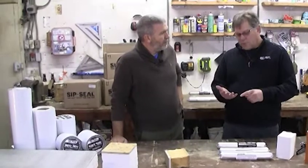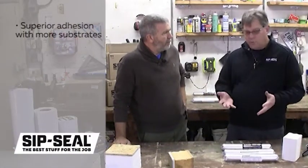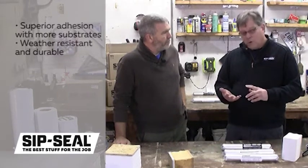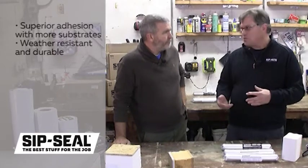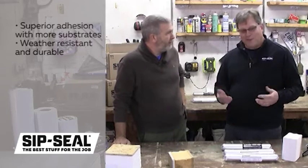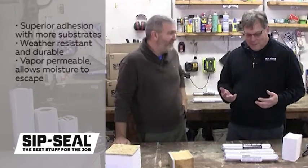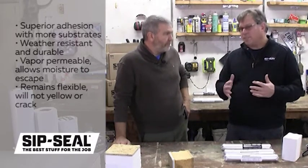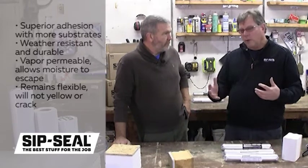In other words, it works with a very wide range of substrates. It bonds very, very well. It works in all temperatures. You can throw a sausage in a snowbank and come back in the morning and use it. You would know that about that in Minnesota. It stays flexible once it's cured. It does not react to temperature, in other words, get stiffer when it gets cold and get really runny when it gets hot.